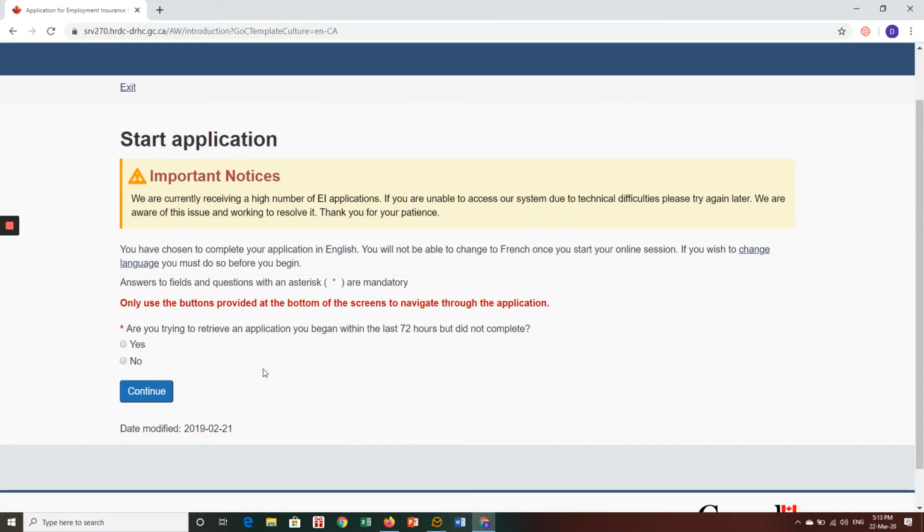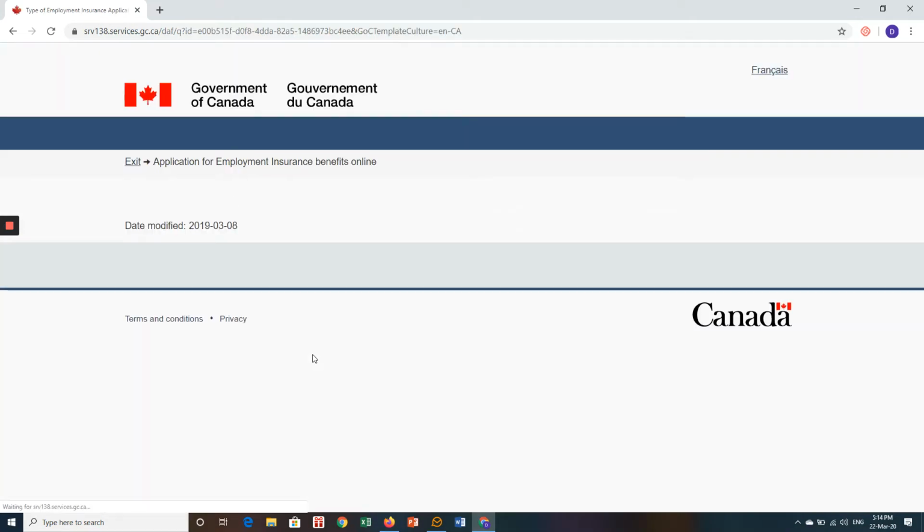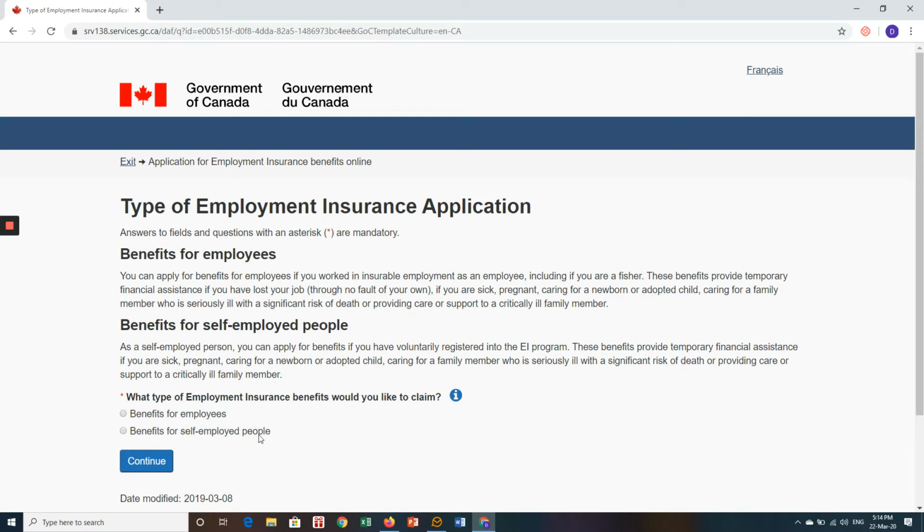The first question they will ask is whether you tried to apply in the last 72 hours. If you did, you were given a password to reactivate that application. In my case, I'm just starting a new application. There are two types of people who can apply for this sickness benefit: you work for someone, so it's a benefit for employees, or you are self-employed.